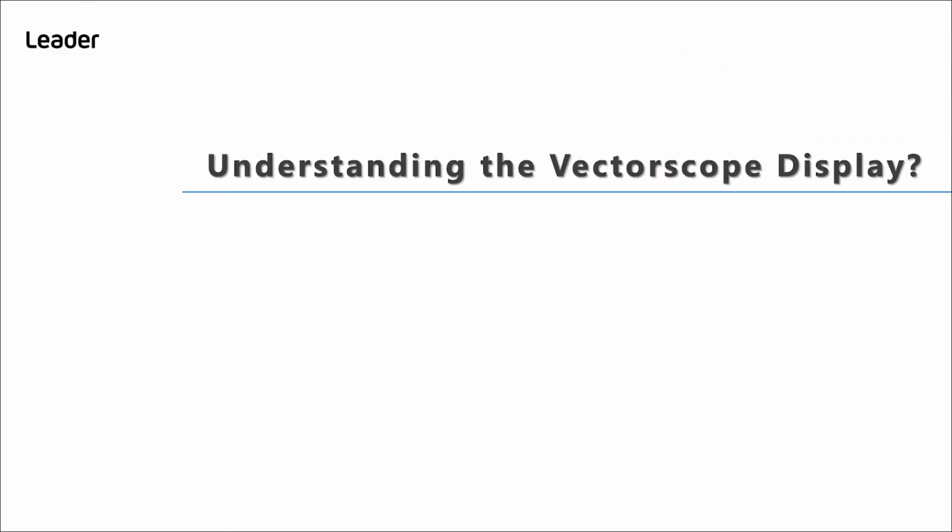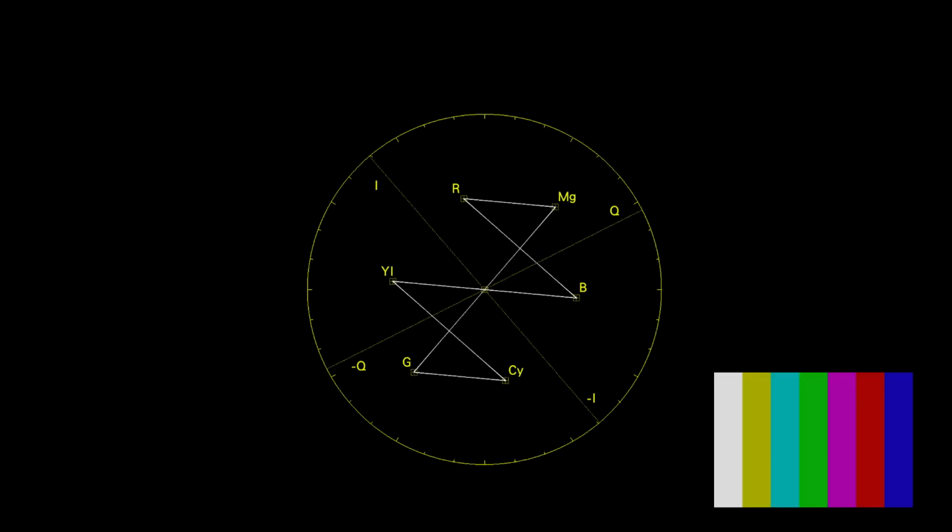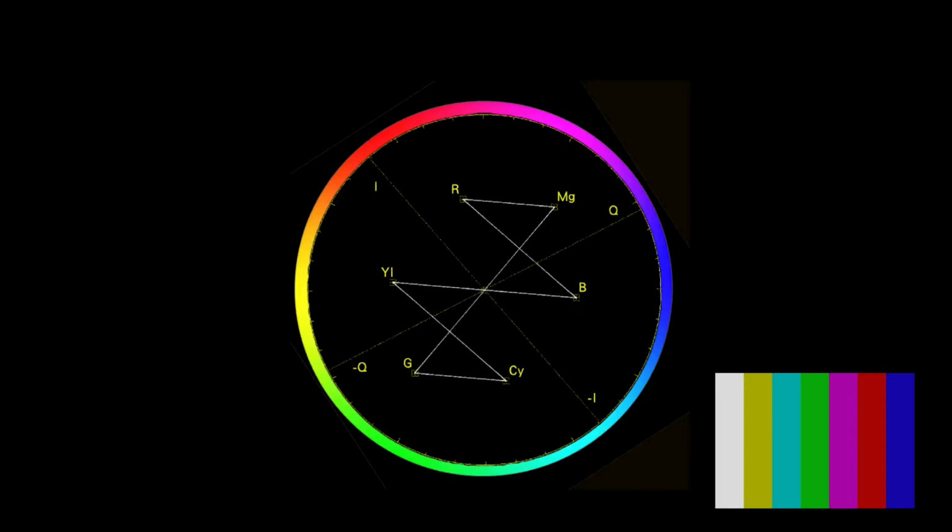So let's take a closer look at the vectorscope display. The visual pattern that the incoming chrominance signal draws on the vectorscope is called the trace, and the 75% color bars test pattern translates into the following trace on the vectorscope display. To assist us in explaining how to interpret the vectorscope display, we have added to the Vectorscope display a colour wheel around the periphery of the Vectorscope graticule.